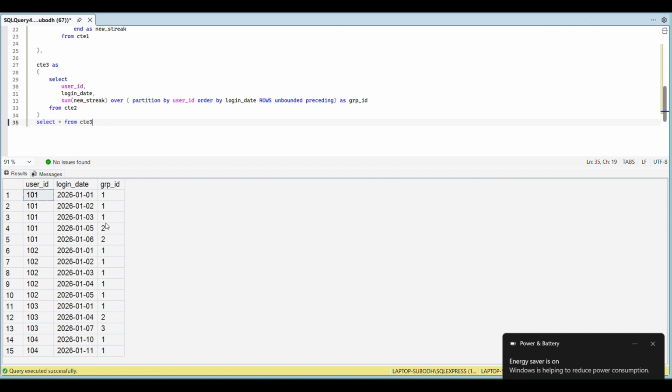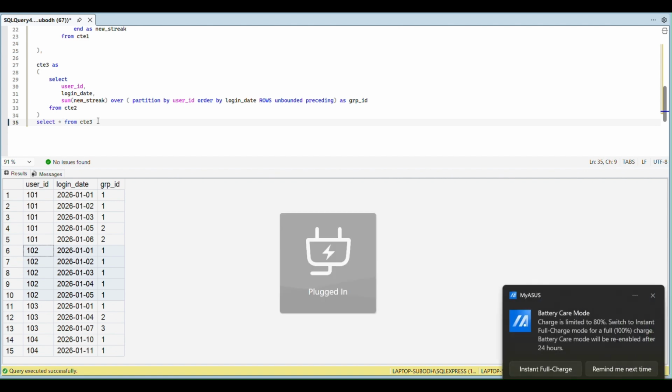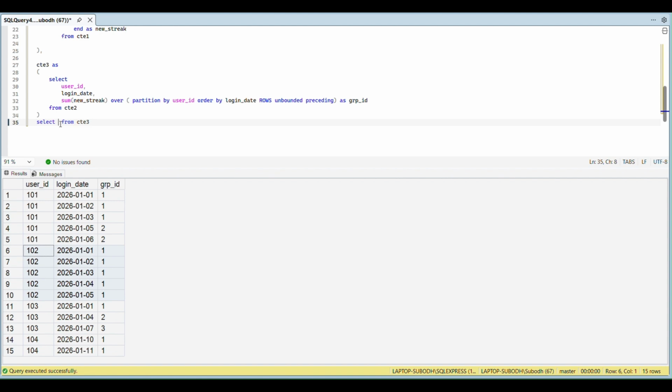Okay, see here, we have got the group ID for each. So for user ID 2, we have got five ones, right? Now it's very simple. We will just do select user ID, comma, count of group ID as longest streak.